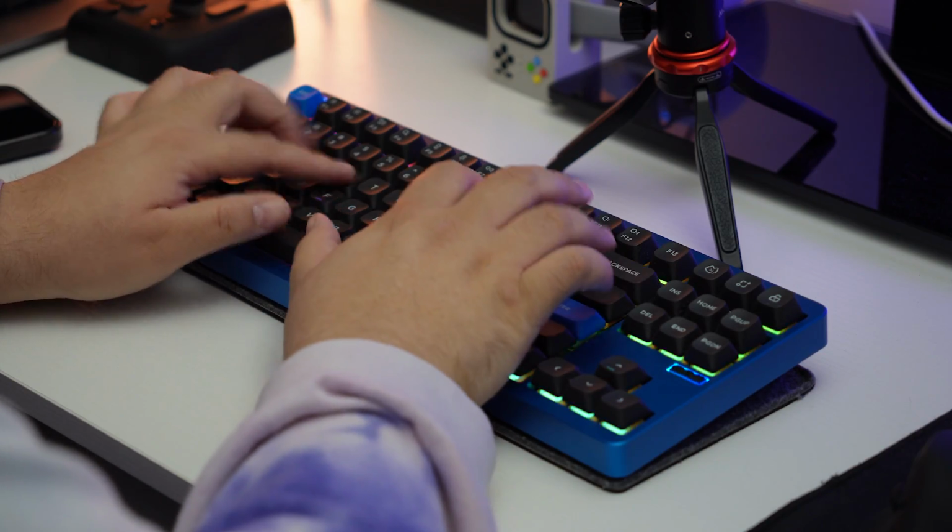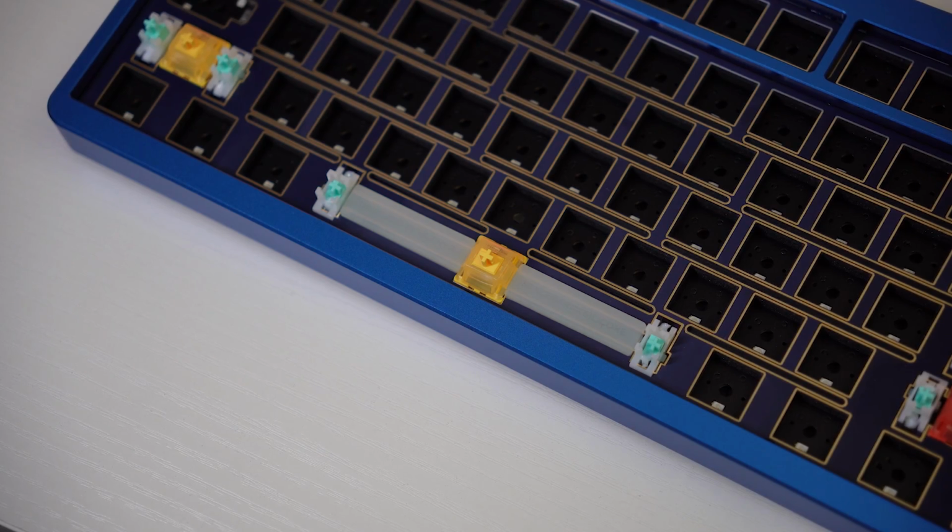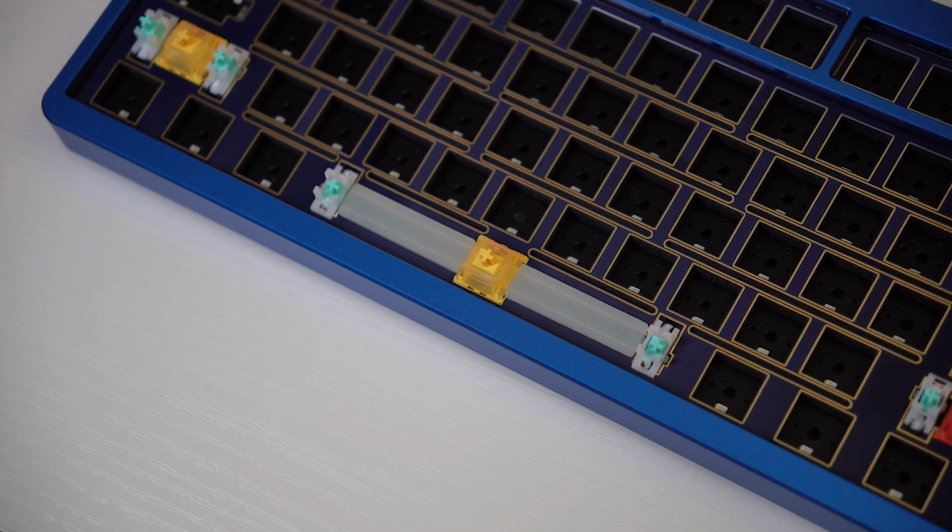I am having one issue, and I don't know if it's a problem with the PCB or a couple of the switches or Windows 11 for all I know, but it only seems to happen with this keyboard. Sometimes I will get a double key press, and it is quite annoying. It's mostly been the space bar. I'll be typing and I'll hit space and it'll do a double space instead. It's random, it's not something I can replicate at will.